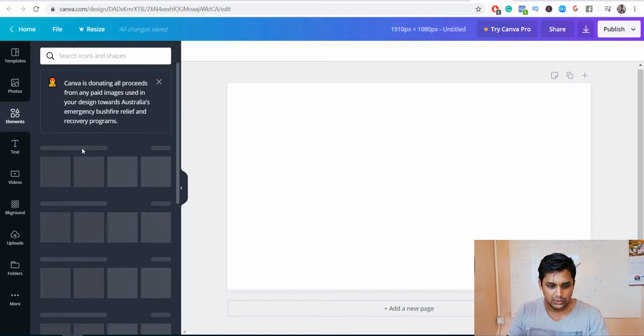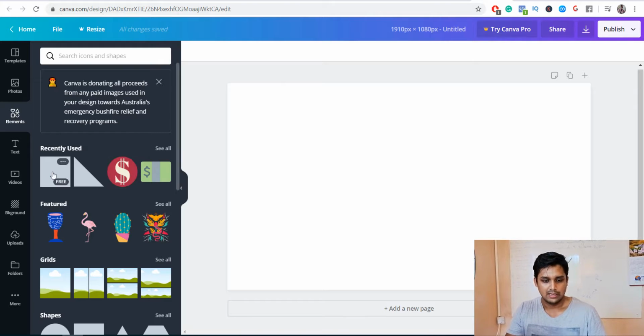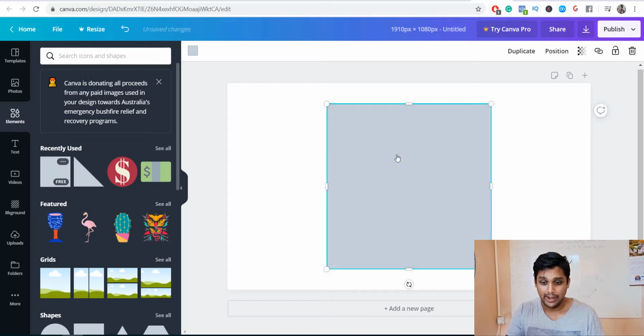I wanted to have a black effect here and some money here. So I'll just drag it and place it here, the square shape. It is taking time. I don't know why.